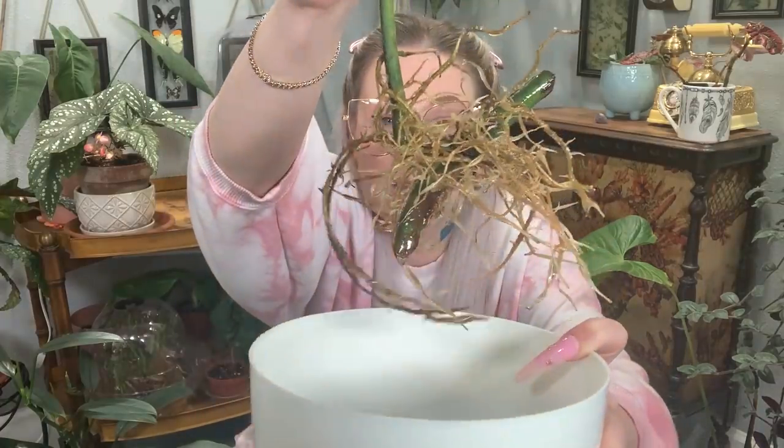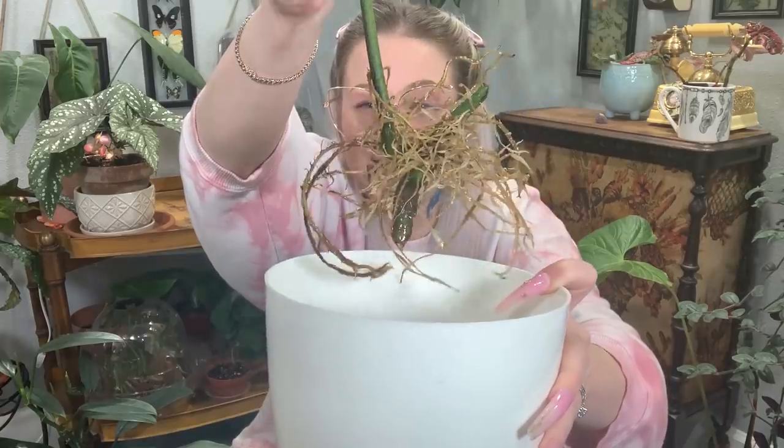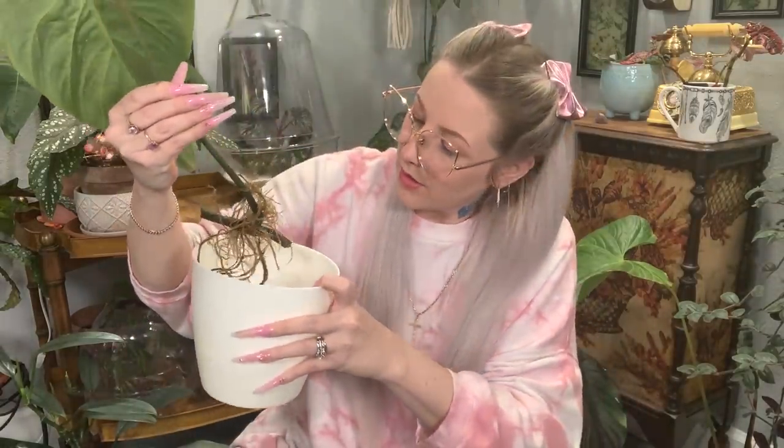And that's the gangly looking roots. And you can see the roots are clean. Sometimes when you buy these plants from other places, the roots come in, they look like they've been dipped in the toilet and then sent to you because they're all muddy looking and sludgy looking and kind of nasty. Those roots look pretty good.